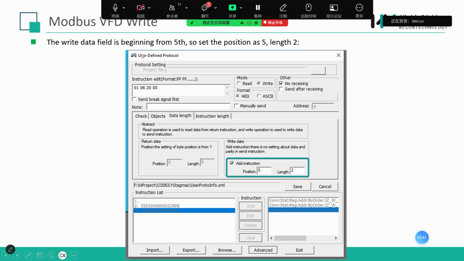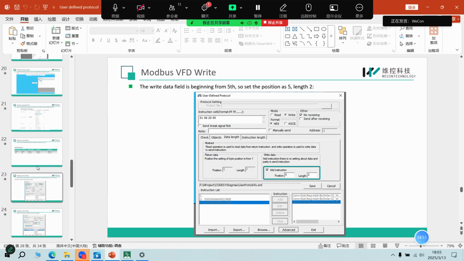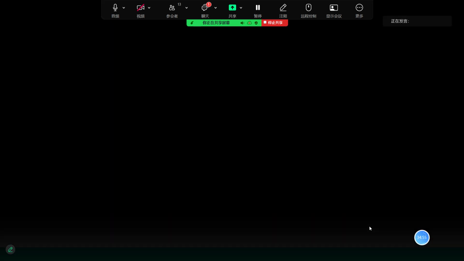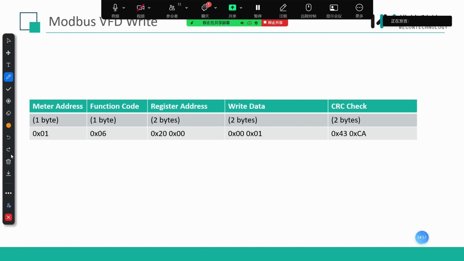So the write data is from, you can see, 1, 2, 3, 4, 5. Okay, this is 5.